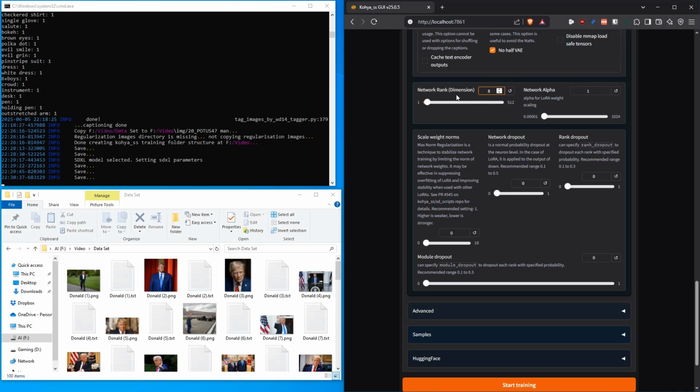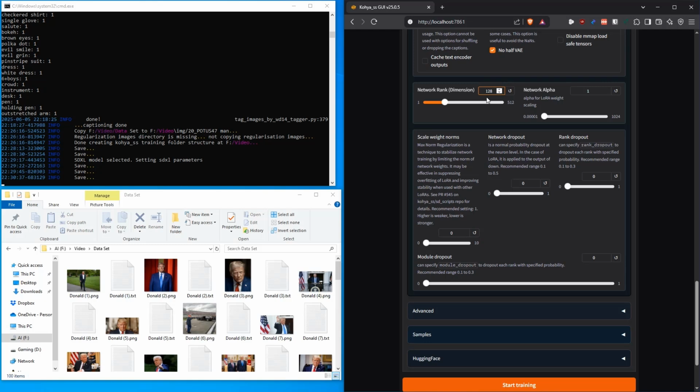So especially for a human character, a realistic character, this should be as high as you can, honestly. Well, not all the way up, because it can go all the way to 512. But for example, in my case, I use 128 because I have plenty of VRAM and I want my human characters to be very, very realistic, very close to the reality. So I would easily be able to get away with 128 because of the amount of VRAM that I have.